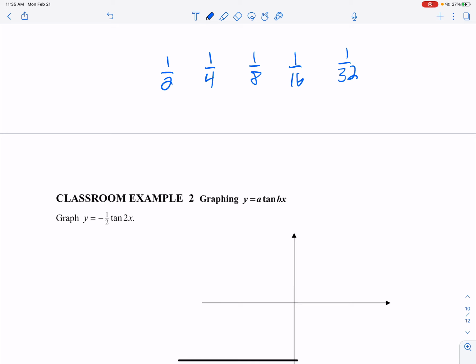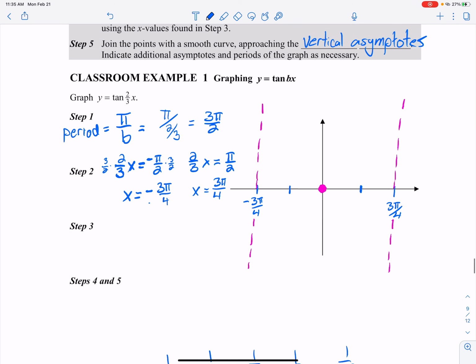What's happening as we go along? We're multiplying the denominator by 2. So what is half of 3/4? 3/8. What's half of 3/8? 3/16. So whatever the fraction is, if I want to half the fraction, all I got to do is double the denominator. Okay, so looking up here, I got 3 pi over 4. I want to take half of it. So what is my new asymptote? 3 pi over 8. Or use your calculator. If you need to take 3 over 4 and divide it by 2, go for it. This is negative 3 pi over 8.